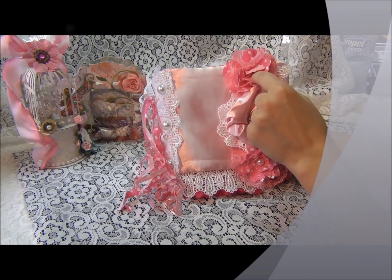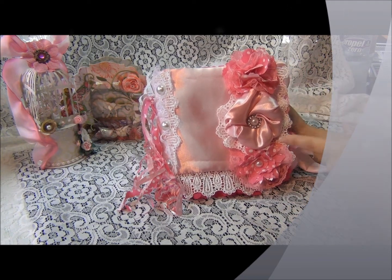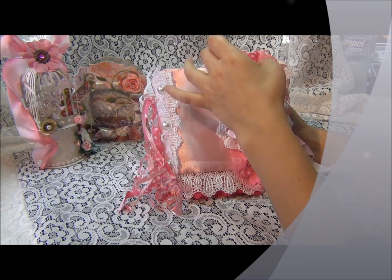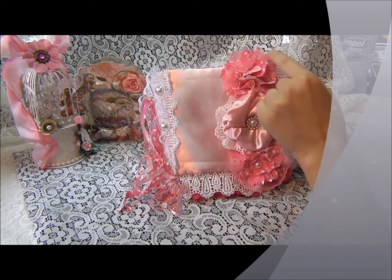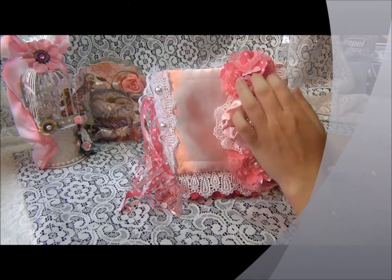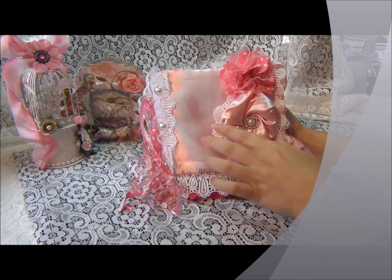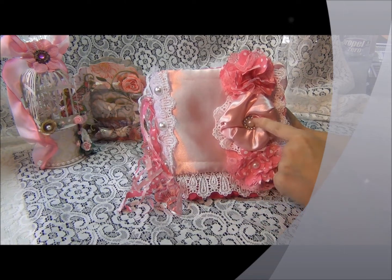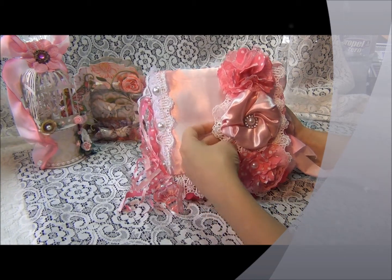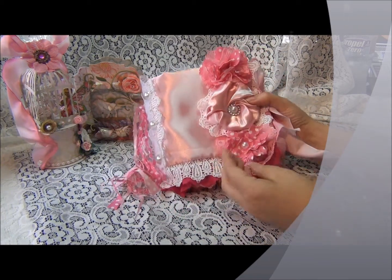And here I used just a Tim Holtz die, and I die cut several of his flowers using this material, and in between I added a couple of layers of tulle or lace, so that's what gives that fluffiness to the flower. And I put the flatback pearl in there, and for the yo-yo flower I used the buckle and the pearl in the center, and I backed it up with another lace, so I just gathered lace together.